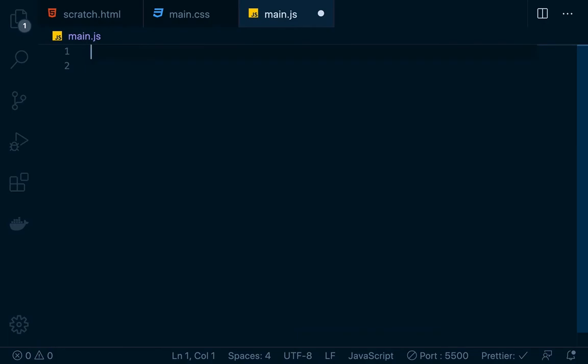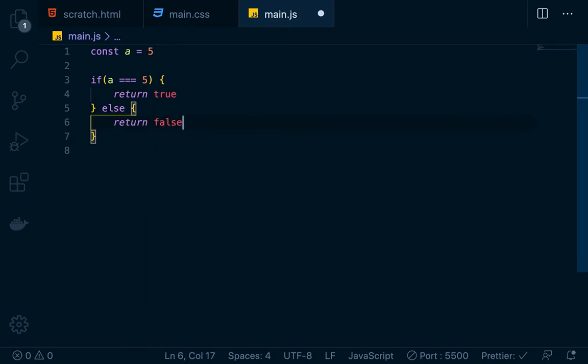Now we'll do the ternary operators. Basically, let's say we had a const a, and that's equal to 5. If we wanted to write: if a is equal to 5, return true, else return false, that's a lot of code right there. Actually, let's console log these because it's not inside of a function. So we'll console log false right here, and then we'll console log true right here.